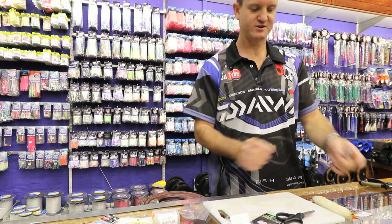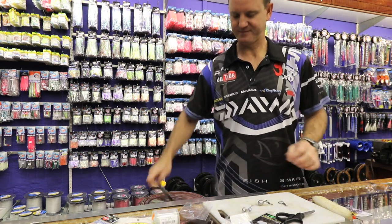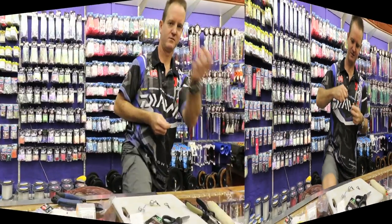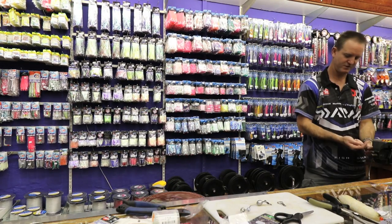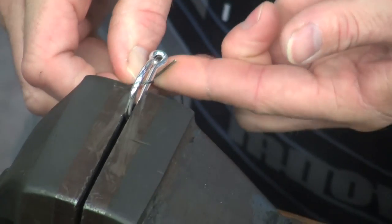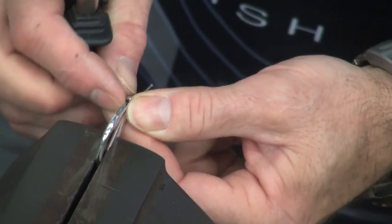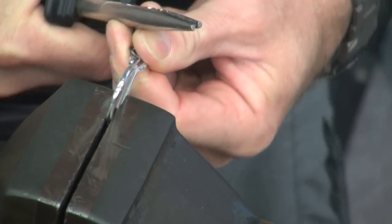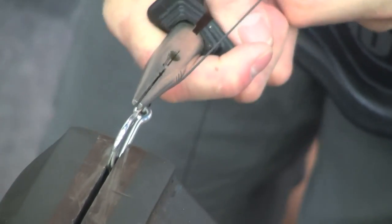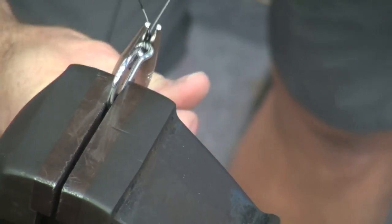To make our trace, take our non-return, then the wire — make it about 1.4 to 1.5 meters in length. First hook: go from the back of the hook, up, over, around, and then back through the opposite side of the actual hook. Pull it off, take a pair of pliers, pull that over. Pull the knot as tight as you can, then pull equally on both sides — just pinch it.